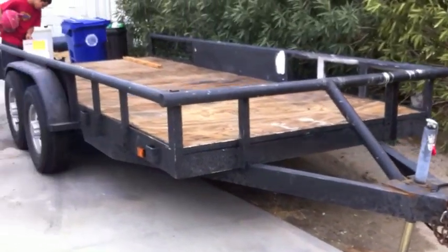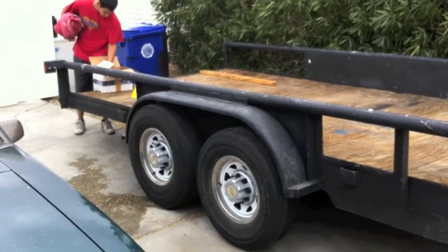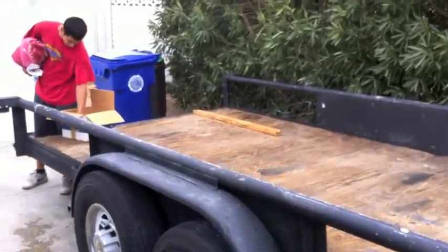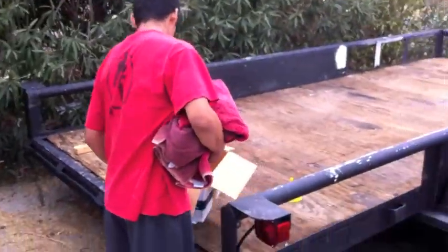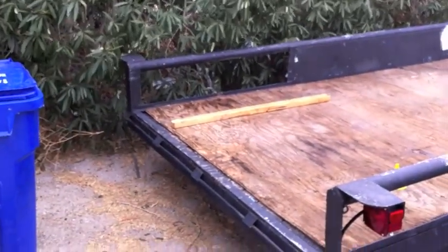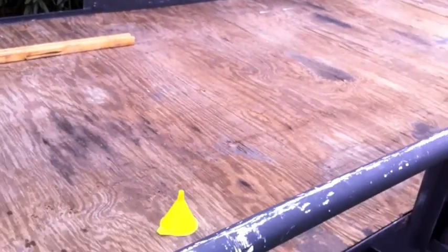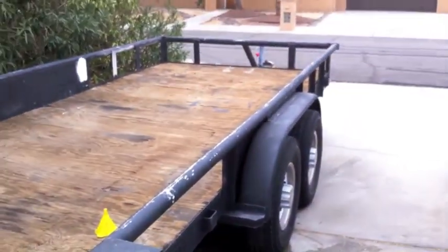So that's the update. Now I'm going to take you in on the 71, show you where she's at, very close to primer, and our goal is to do all of this and primer her, we'll see if that happens, by the 13th. We're gonna be putting the center console in and the seats in, and we got that shifting linkage, as you guys know, which is a major win. So things are going very, very well for Mustang Medic. We appreciate your support, and that's it. Here's the Mustang.